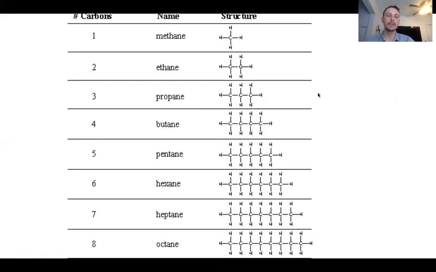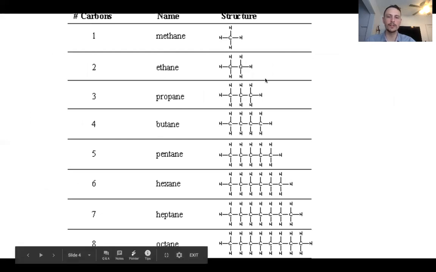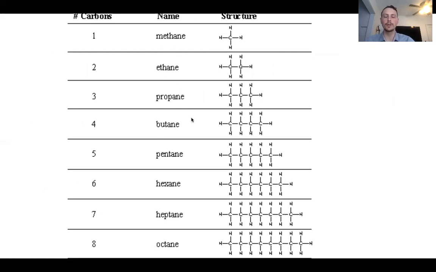So here's a nice chart. It gives you the number of carbons, 1 through 8, the name, methane, ethane, propane, etc. And then it gives you the Lewis structure, right? So methane, 1 carbon, means we only have 1 carbon. And then remember, carbons have 4 bonds to them, always or almost always. So if it only has 1 carbon, it's going to have 4 hydrogens around it here. Ethane has 2, meaning we have 2 carbons with a single bond, and then the other 3 bonds on these carbons are going to be full of hydrogens. Propane, we have 3, and then we fill the other bonds with hydrogen, so on and so forth, right?